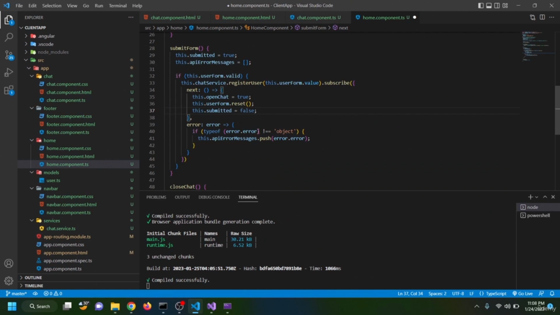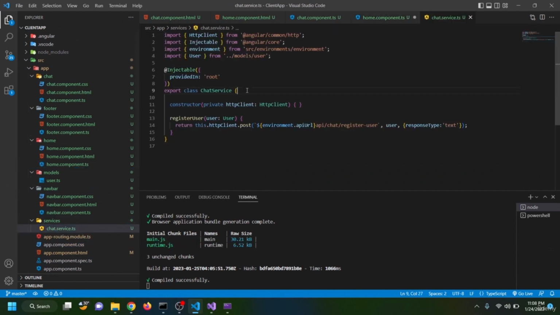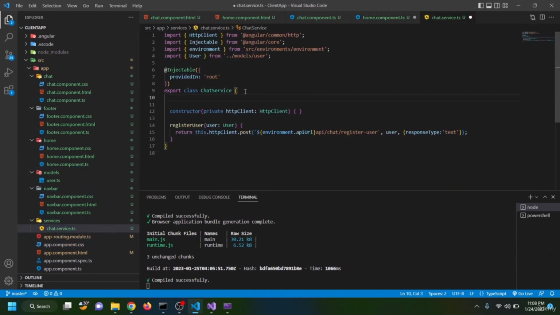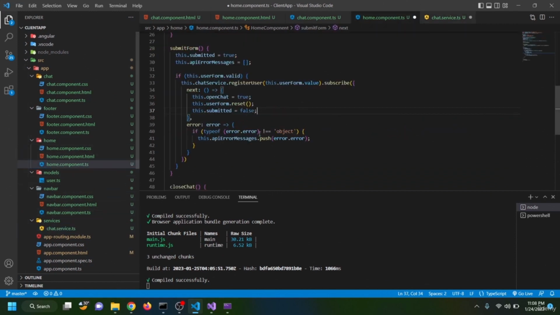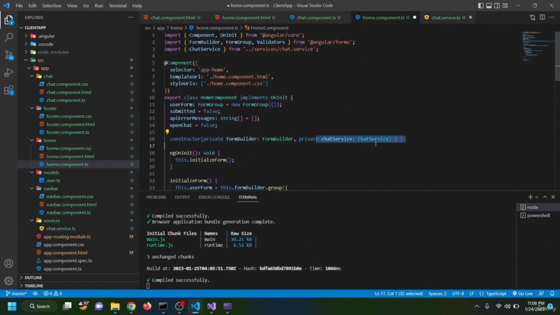And I would like to save my name inside my chat services. So I open my chat services, and in here I'm going to have a property and I name it as myName, which is type of string, and I simply initialize to empty string. And this myName is public, so I can access myName from my home component because I have injected my chat services in here.